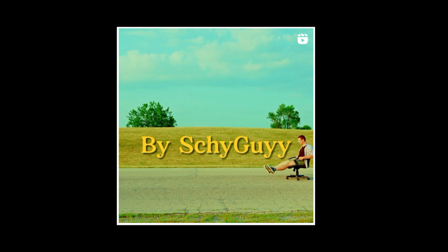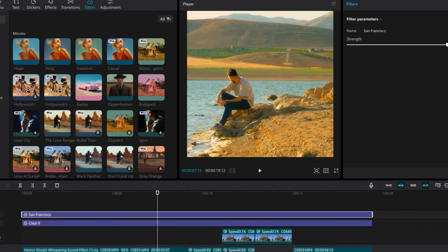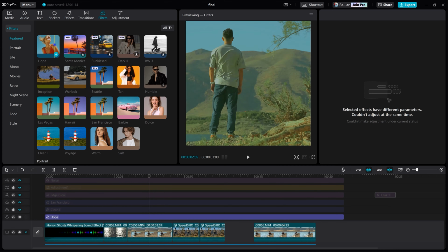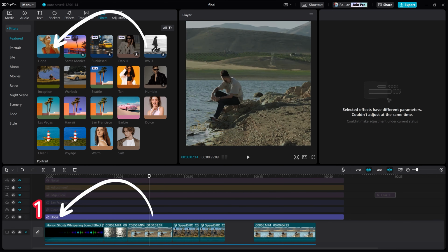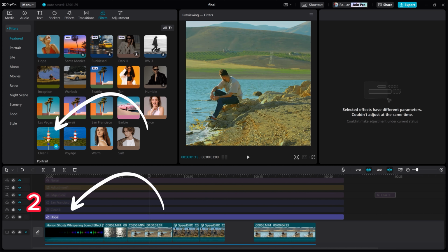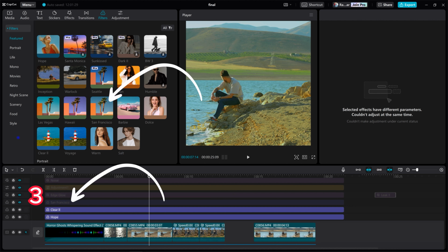Now it's time to get the color. It was quite a journey to figure out how to achieve that signature look, so just follow along. However, remember that the effects you're adding may yield different results in your video. Apply the same filters, but adjust the intensity based on your video to achieve your desired result. My goal is not to copy him exactly, but I want to develop a style similar to his and create a dreamy world.